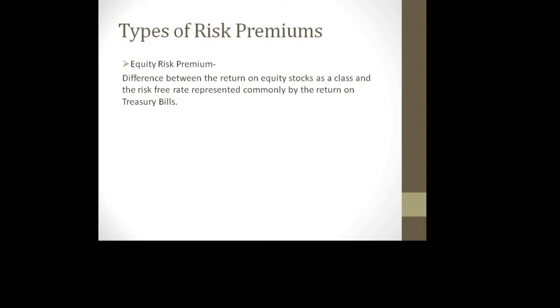Since treasury bills are the safest ones, the risk is obviously the minimum, and the return given by a treasury bill is the minimum. Whereas in case of equity, the risk is very high, and so the return is also very high. If we take the difference between the return that we get from equity and the return that we get from the safest instrument, that is the treasury bill, this amount of difference will give you the equity risk premium.